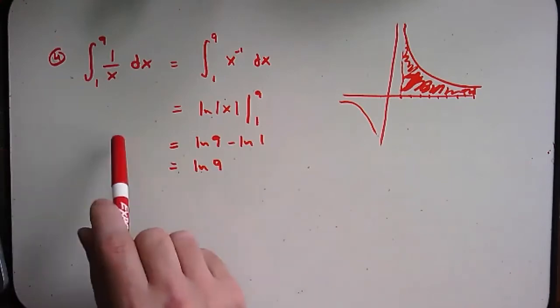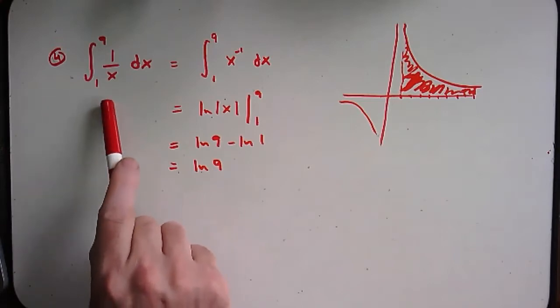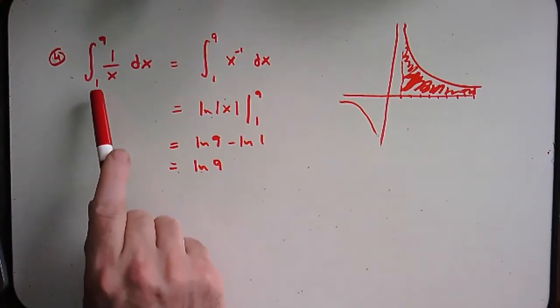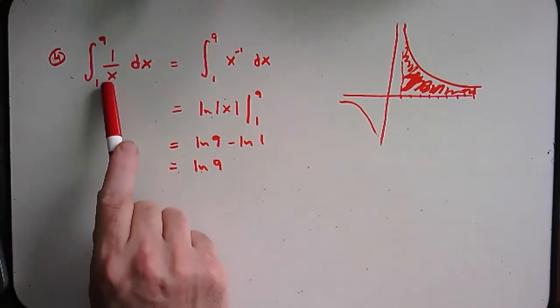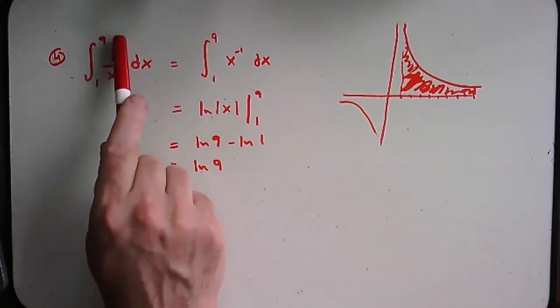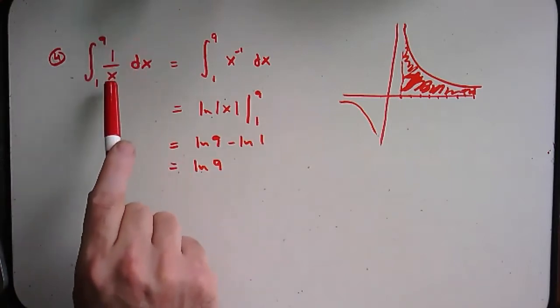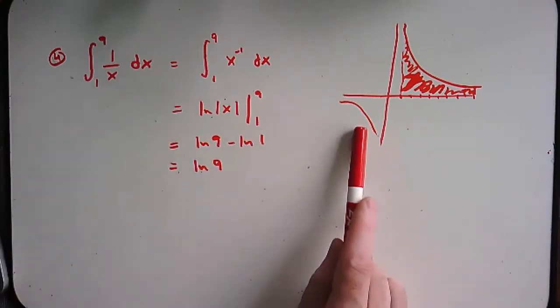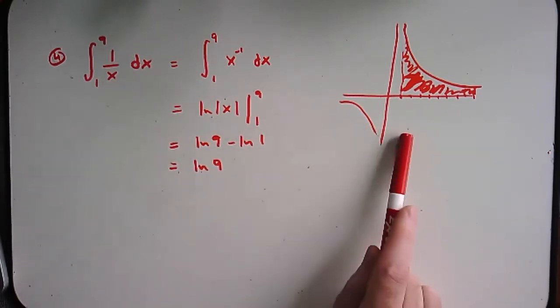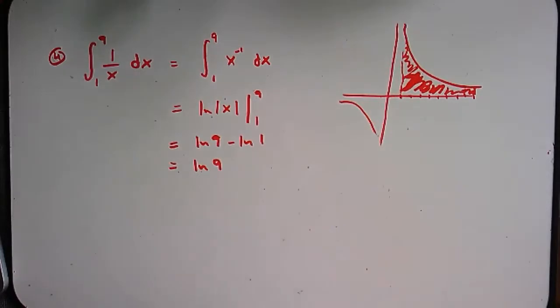Like problem 4, we're allowed to use the Fundamental Theorem of Calculus because y equals 1 over x is continuous from 1 to 9, right? There are no holes or gaps or vertical asymptotes on that interval. But from -1 to +1, that passes over that vertical asymptote, so we're actually not allowed to use the fundamental theorem of calculus, and so the answer to that problem would be false.